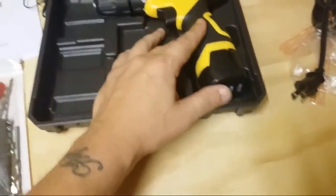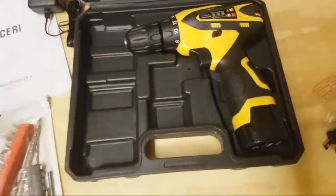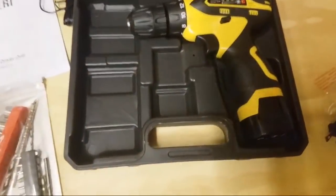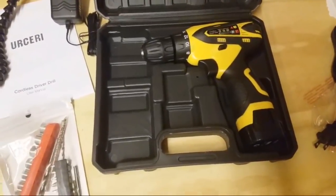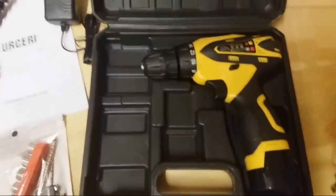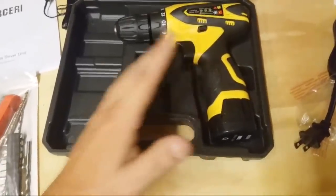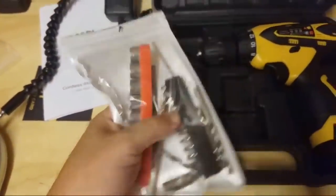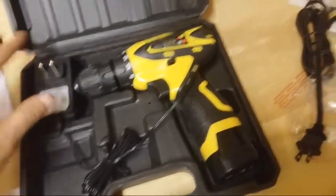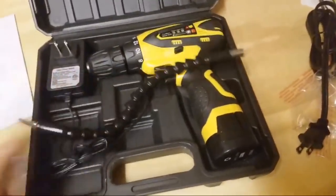Instead of going to Harbor Freight and spending $30 or $40 on a Drillmaster or a Warrior, they might not be that much. I don't know. What's the Drillmaster, $19.99? One of them is $29.99, I believe. I don't remember. But for a couple bucks more, you can get something like this if you want something smaller, though it's totally up to you. You can get some nice accessories that come with it. You've got a nice little case here where you can put your charger and all that goody stuff.